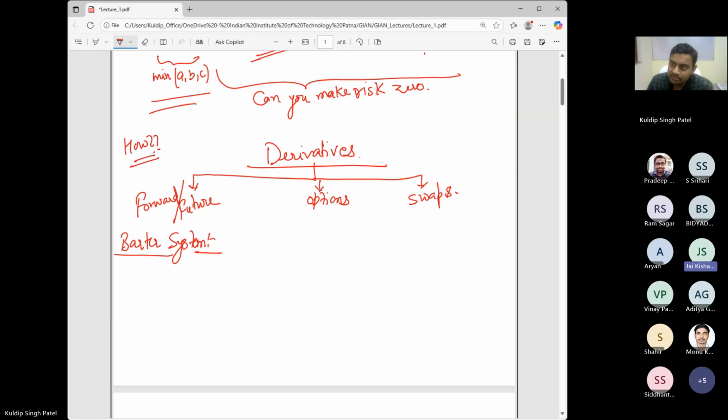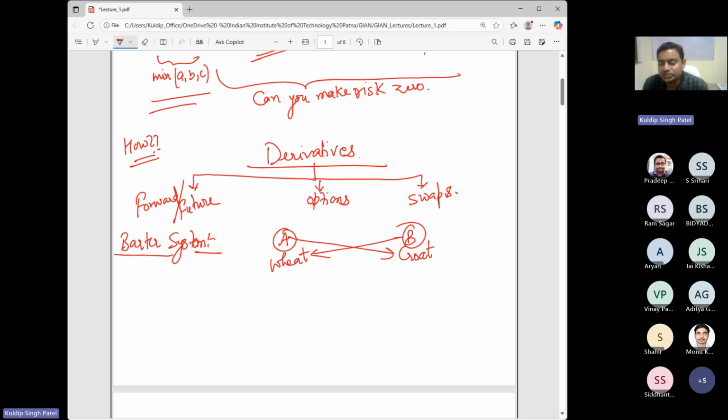Sir, in exchange of some products, we take the other products that the person is having. We'll take a product from him. Exchange of goods. Yes, very good. So suppose there are two persons, A and B. And suppose A is having wheat and B is having a goat, right? So A needs the goat and B needs the wheat. So they met and they exchanged the things.